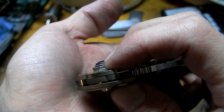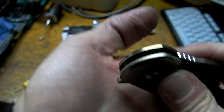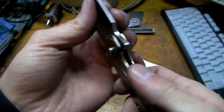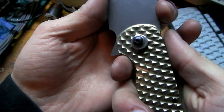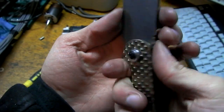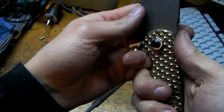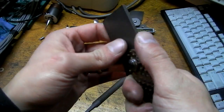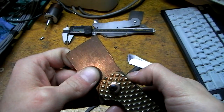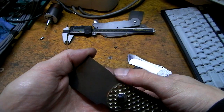Even at the bearings, the blade isn't totally centered. But that's pretty comfy. Pretty comfy choil right there. How's the jimping? Good. Pretty clean line going from the handles up to the jimping. I like that.